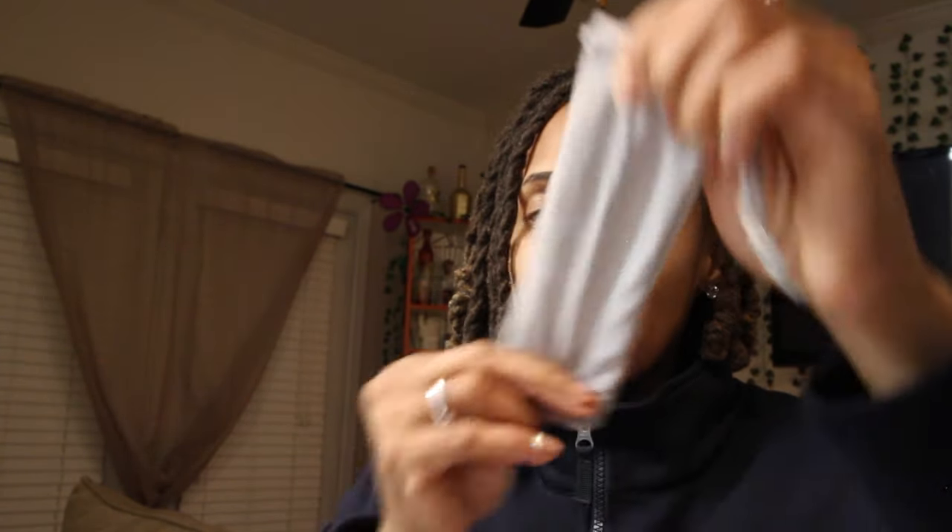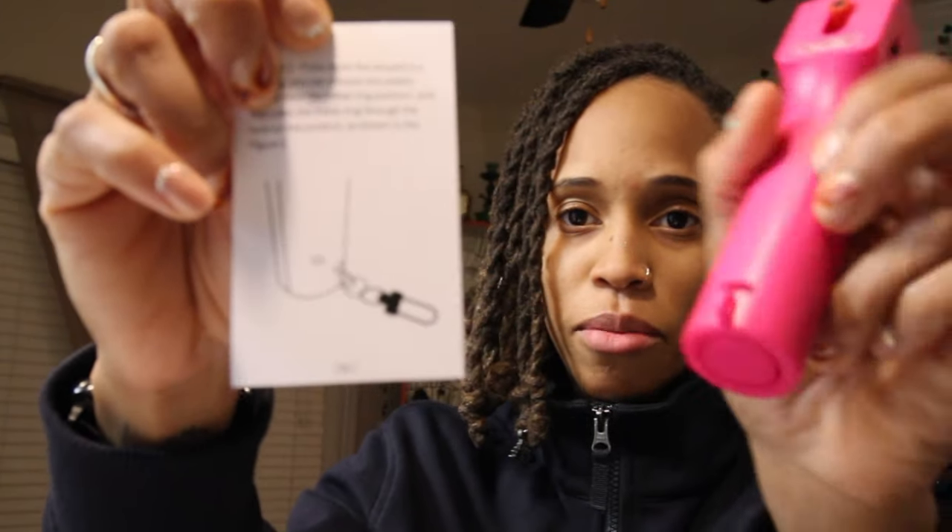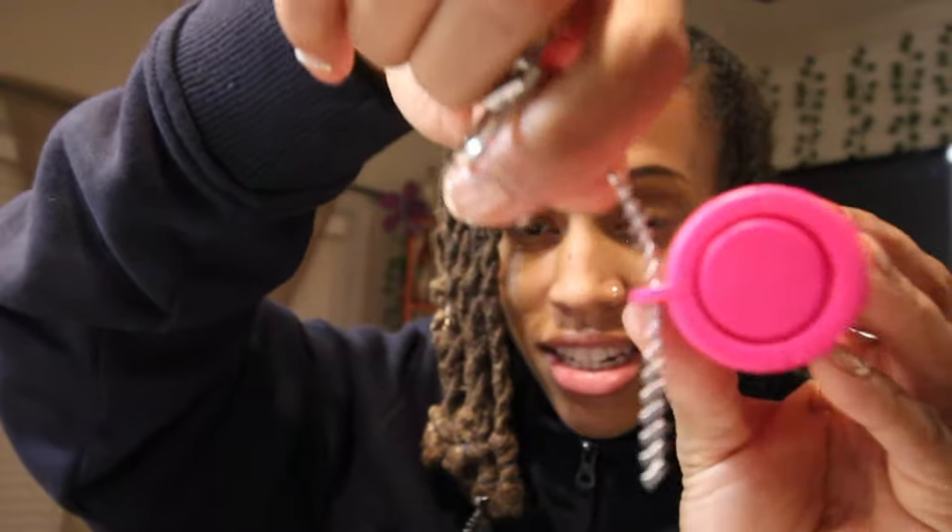It comes with this nice little pouch to put it in, and there's more things coming out of the box. I'm imagining it has something for me to attach to the back so I can possibly attach it to my keys. Let's see what we got — oh yes it does! There's a few things going on here. I'm not sure what this little link thingy is, but it does have a little clip. Maybe you can take this link and insert it in that hole.